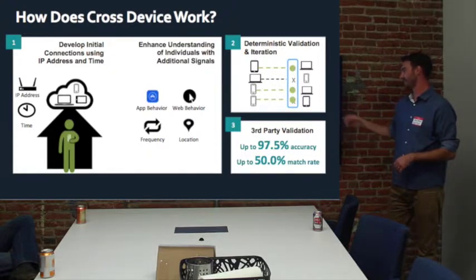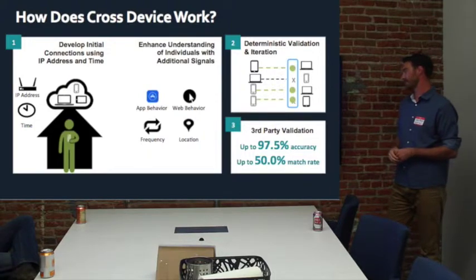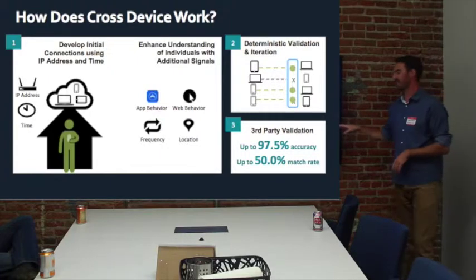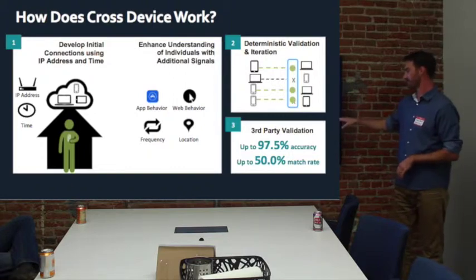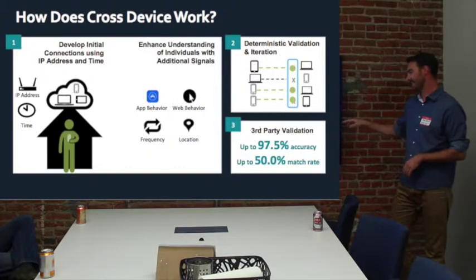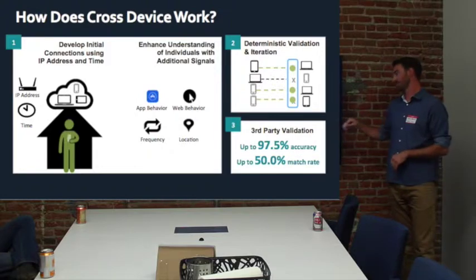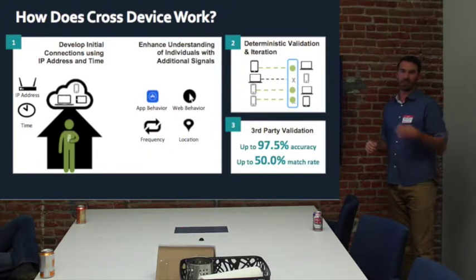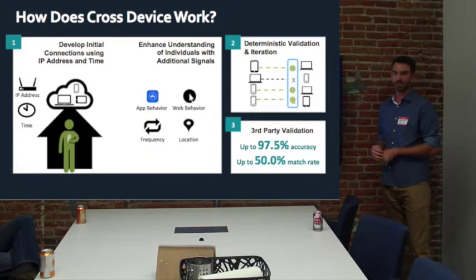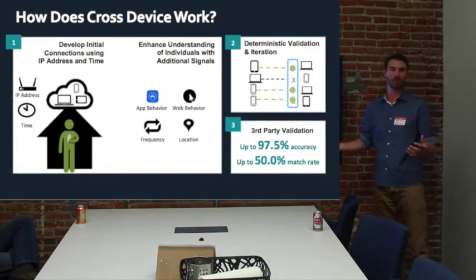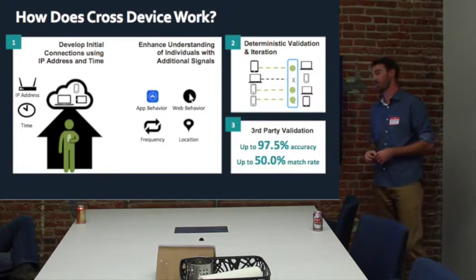So in Rocket Fuel's case, we did this with Nielsen. We came up with a 95% accuracy and a 50% match rate. It's an awesome win for Rocket Fuel, but it's cool to note the difference here. There's accuracy and there's match rate. Match rate speaks to scale. We were able to match 50% of the cookie list that was provided to us by Nielsen, but those that we did match, we got right with a 97.5% accuracy. So that's an important distinction to make. Match rate speaks to scale, and accuracy speaks to how well you're doing it once you've made the decision that you think you're on the right path.